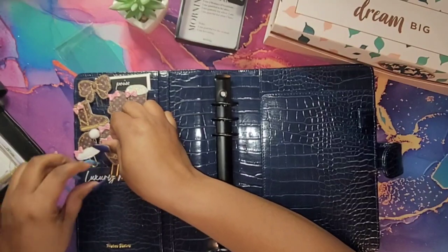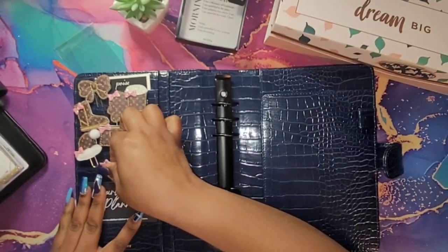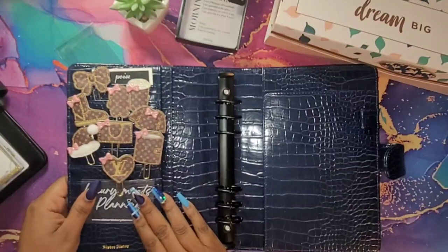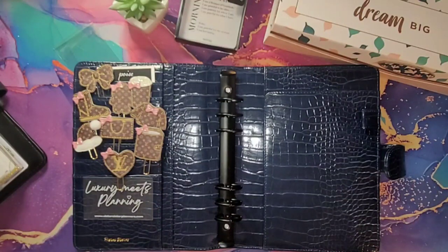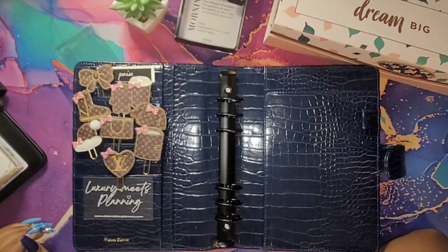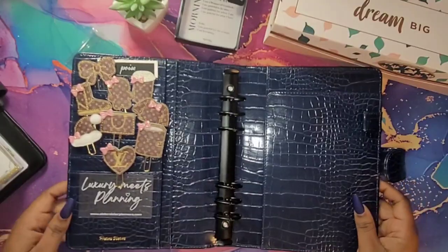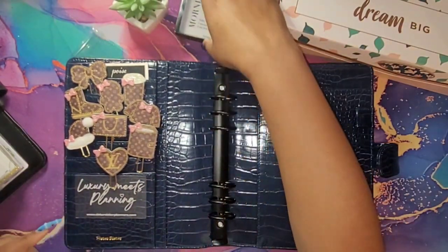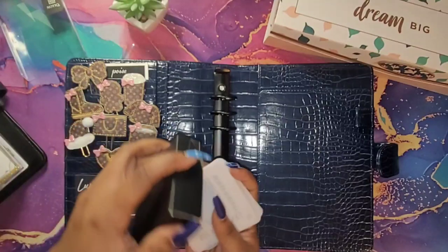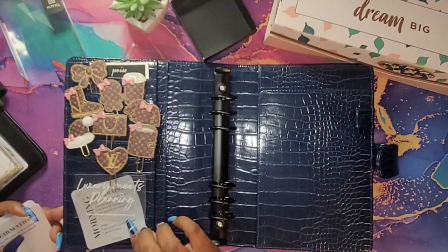I'm not sure why, but let me see what it looks like. I don't want to have this here and lose it. It's cute. But where would I put my morning affirmations? Because that's part of my morning routine and I have to add that in. Let's see. Y'all like it? What shall I do? I'll just add my affirmation after I actually do it. I normally add it right here and carry it with me.